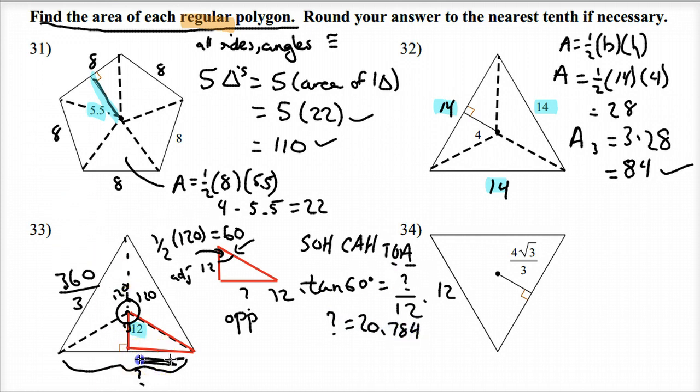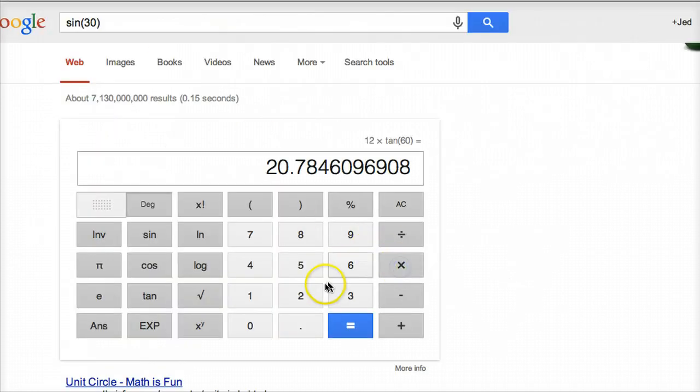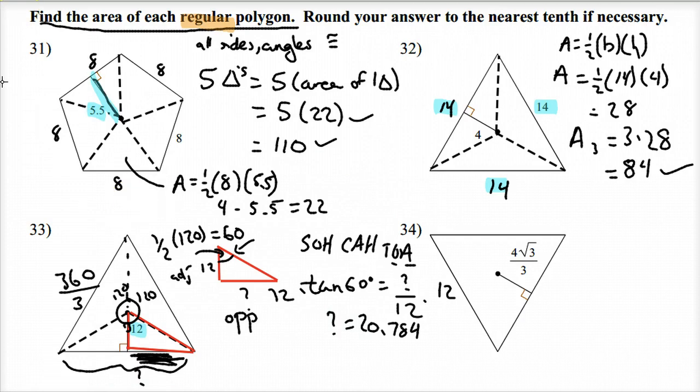That was only this piece there. That's 20.784, so I got to double that. I got to multiply that by 2. So I'm going to take that times 2. That gives me about 41.5 or 41.6. So we know that this is the whole thing. So half of the base equals 20.784, and the whole base is really about 41.5, 41.6. Okay, so now what do we do?